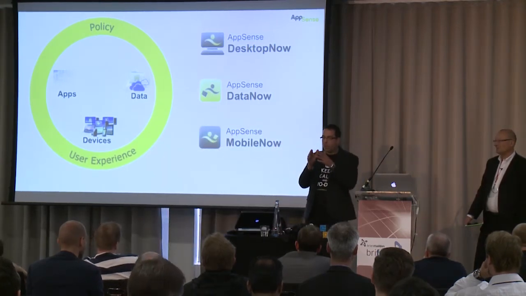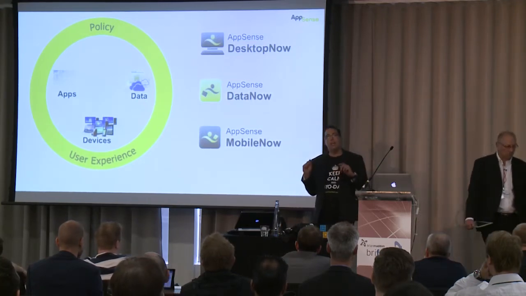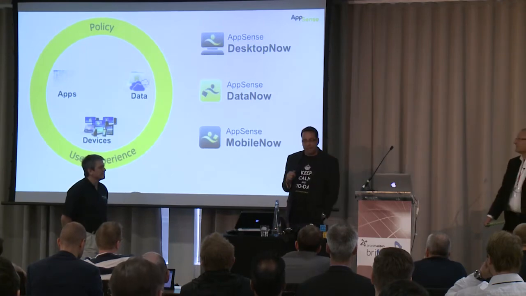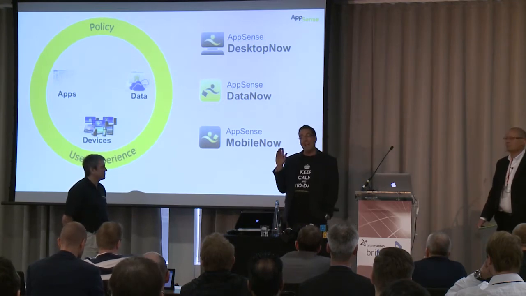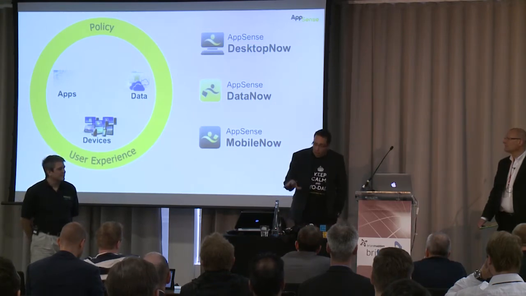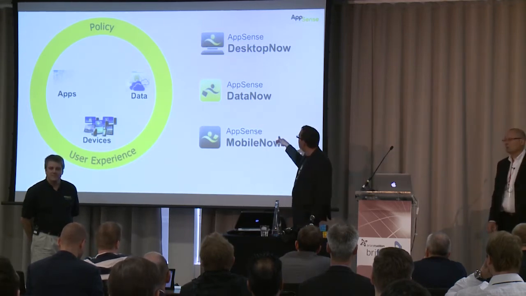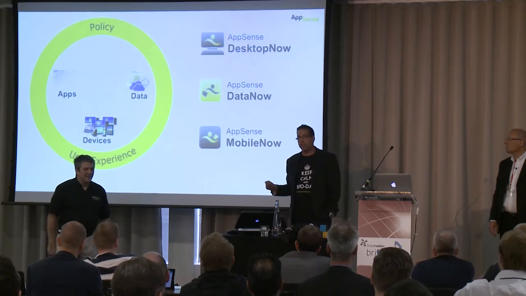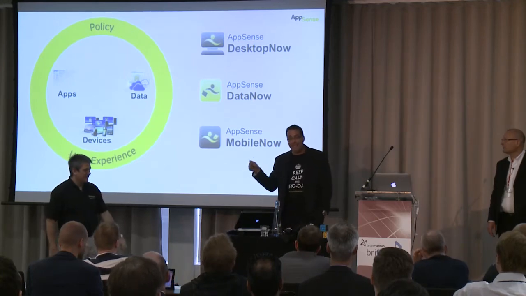I think location is obviously quite specific. If I broaden that out more, I think what we're talking about is context. Exactly. Yeah, context. And I think context is extremely important. When myself and the folks in marketing were discussing what this graphic should look like, the word context comes up a hell of a lot, I can assure you, because if you dive down into some of the detail and look at what our products do, they always provide context. And our contextual engine and our rules engine, for instance, in the mobile, the data and the desktop products, is incredibly important to a lot of organisations, because it's not about necessarily Benny, it's about: is he wearing a black t-shirt today, is it a Thursday, is he in London, where is he, whatever it might be.